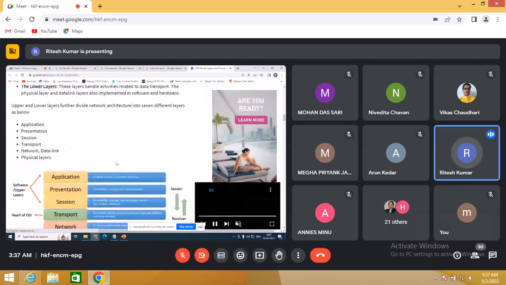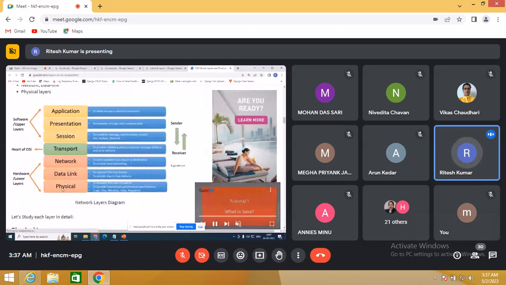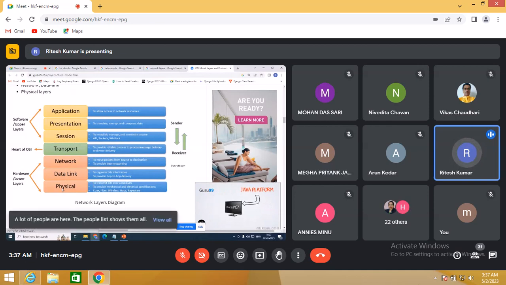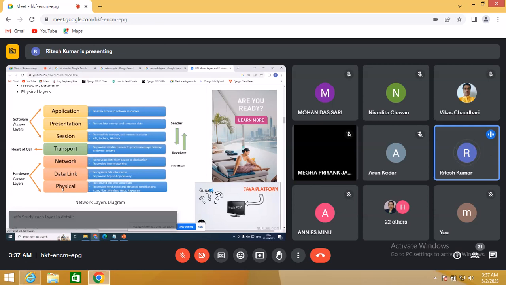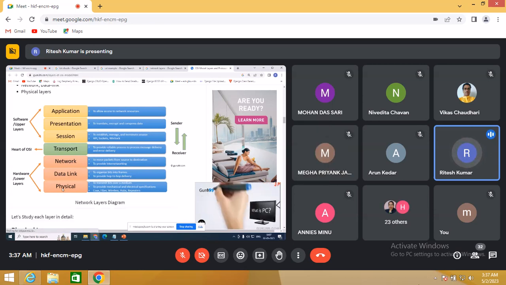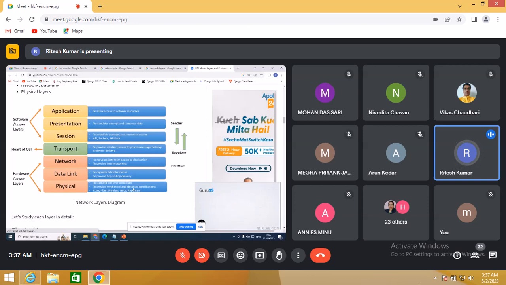In an OSI model, these are the combination of layers in which the data from one machine to the application is sent. The first is the physical layer, second is the data link layer, third is the network layer, right? Physical layers means your fiber, wireless, hubs, repeaters.